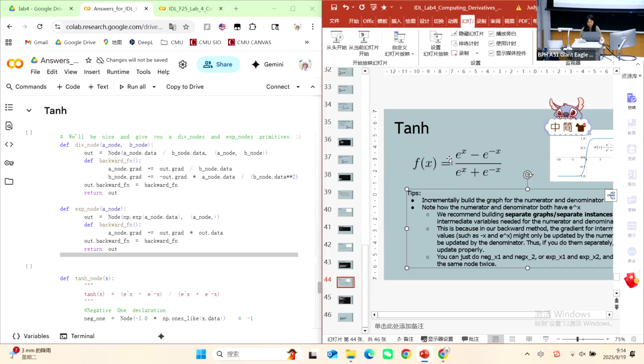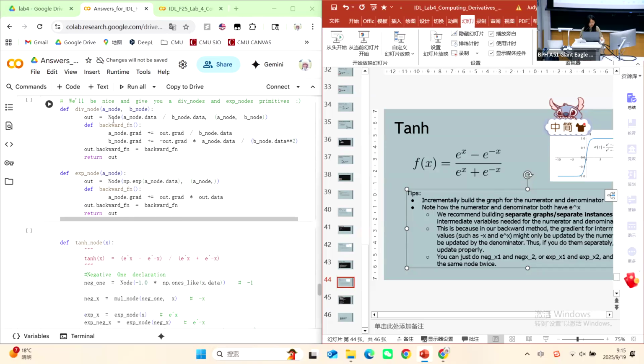For example, we can set e to the x1 and e to the x2 as two copies of e to the x, and also e to the minus x1 and e to the minus x2 as two copies of e to the minus x, so that we can separate this function into two paths, the numerator and the denominator. For each path, the backward can flow in correctly, and they can also be added back into x.grad.